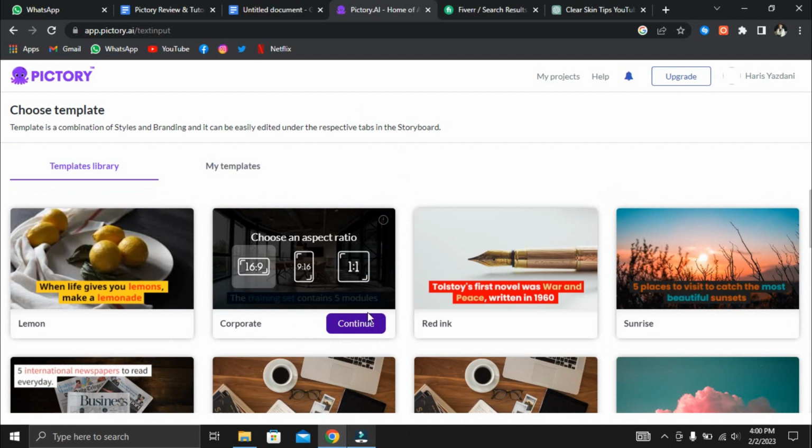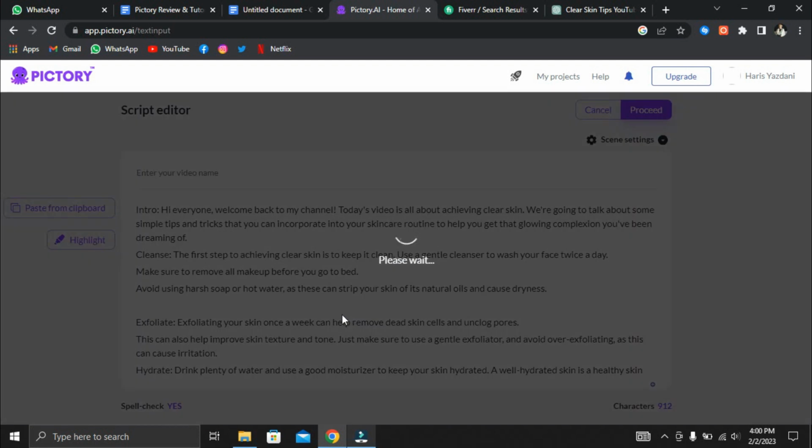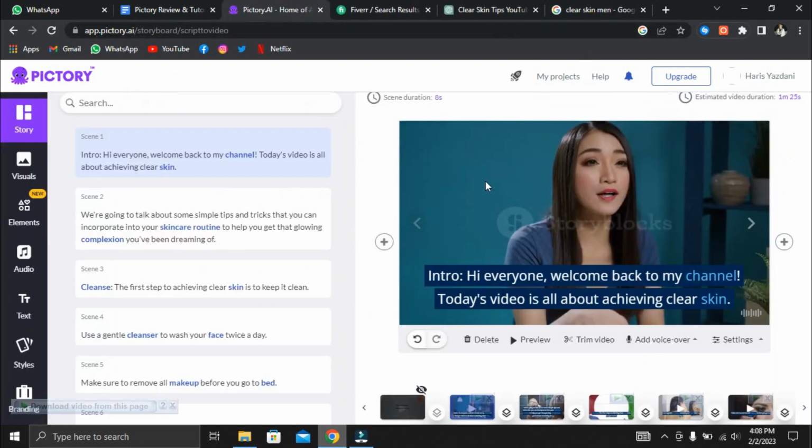After clicking Select, you will be prompted to choose an aspect ratio. 3 aspect ratios are available: 16:9 for YouTube, 9:16 for TikTok, and 1:1 for tablets. We'll select 16:9 because we will upload our video to YouTube. Select 16:9 and then click Continue. Pictory will then start creating the video for you. It scans the text and then looks for relevant images and videos related to the text. Storyblocks provided the videos and images. Our video has been created in just a few minutes, and a new page looking like this will load up.